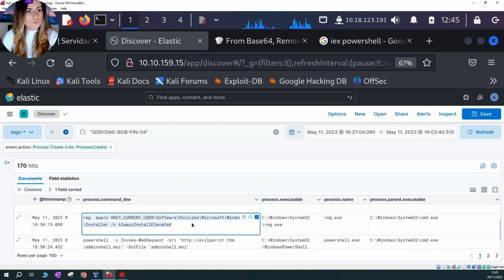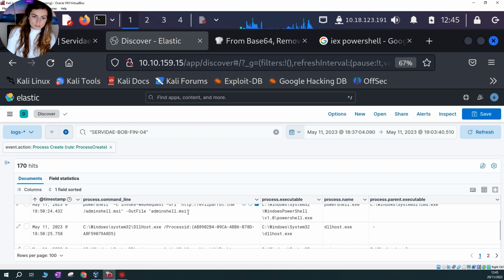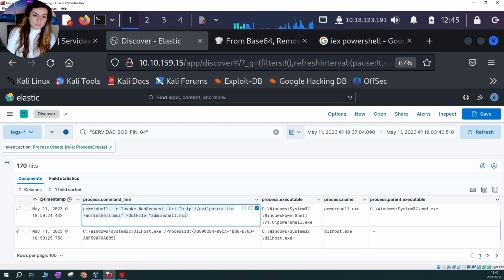After all the registry keys, where we can confirm that this is the vulnerability and the user can install or update anything using elevated permissions, what the attackers did, once they verified and queried this, they again ran a PowerShell command using the command line and used the Invoke-WebRequest command to download from the same domain, but this time to download admin shell.msi and to output the file as admin shell msi. Of course, this can be a different name here because they are just outputting the file.